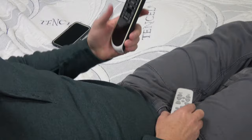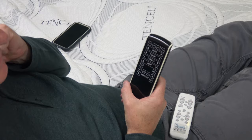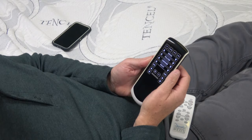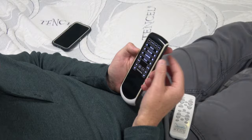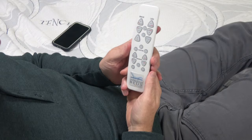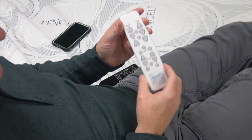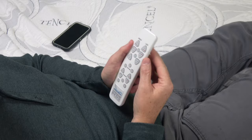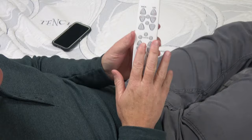With the Leggett and Platt capacitive touch remote, it never fails — you end up accidentally touching the vibrator button, waking up your spouse. That's why I have to turn the light on in the middle of the night. The American Adjustables remote is a fantastic design — a nice, heavy remote that fits in your hand. Just like your TV remote, you can find the volume and channel buttons quickly because you've got raised buttons you've memorized. Great design. This is the way it should be.